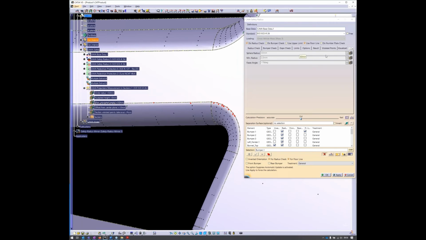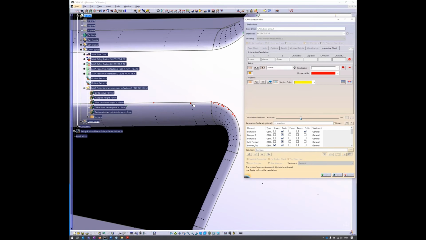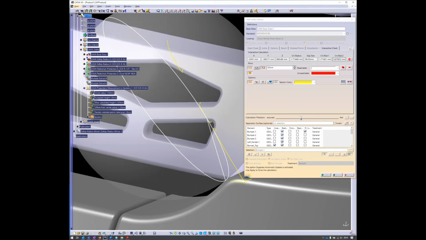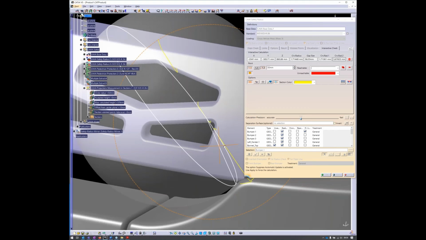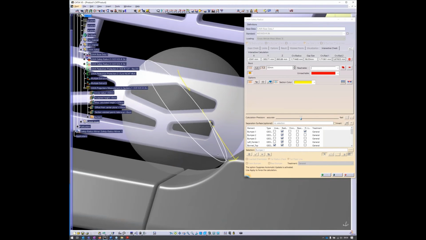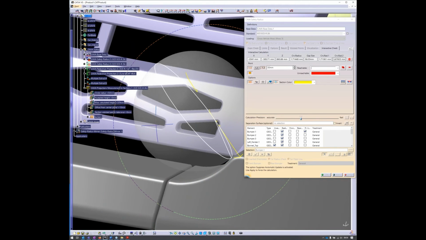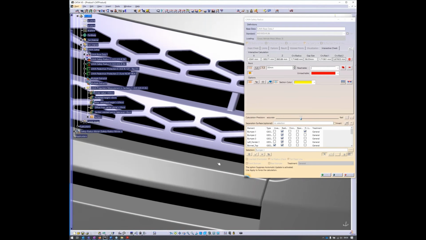For example, these points seem to be contactable by the sphere, and to prove that, or if you want to do a detailed analysis, you can go into the so-called interactive mode, and by clicking on an individual point, you get the details about this point. Here the curvature radius is 1.7, which is smaller than the required 2.5 millimeters. You also will see a gap size if the sphere contacts at 2 points. And in this position, this point is reachable and the radius is below the minimum radius. Therefore, it's colored in red, and you would need to think about how to avoid that situation in your design.